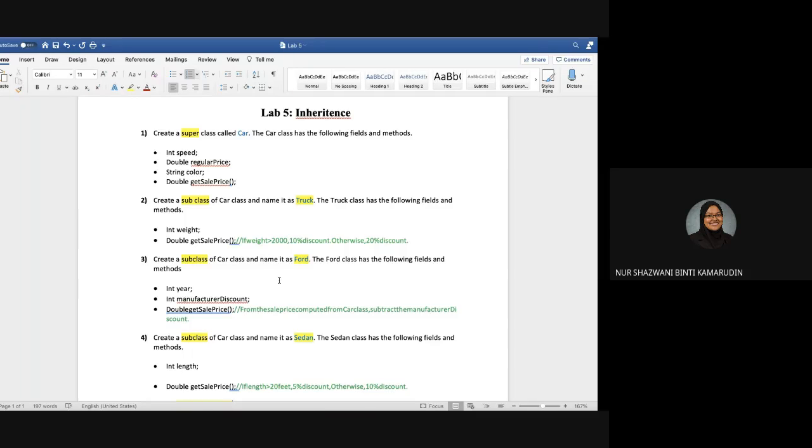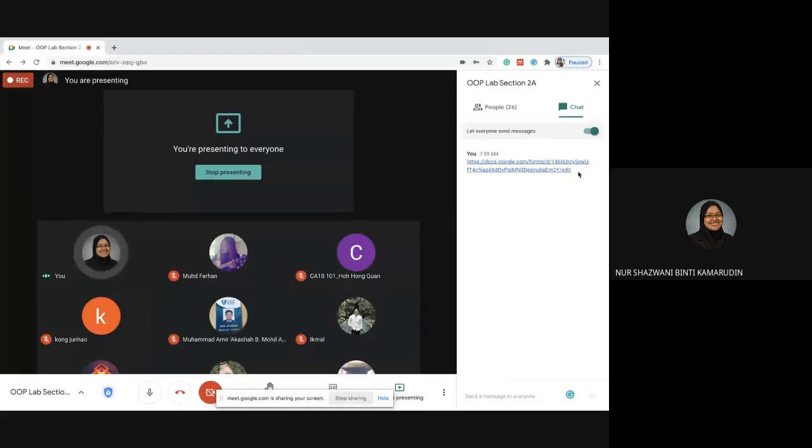You can go ahead and start with the exercise. If you have any questions, you can ask me. By tomorrow, I will upload the solution so that you can study on your own and compare with your own program. So go to Kalam, download Lab 5, and you can start with the exercise.